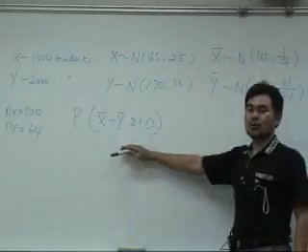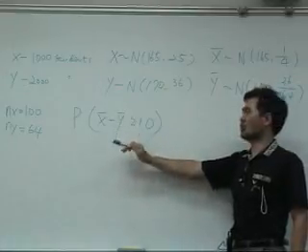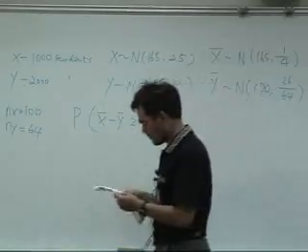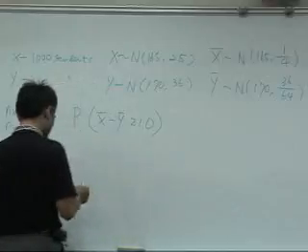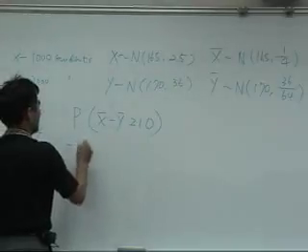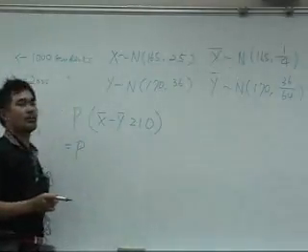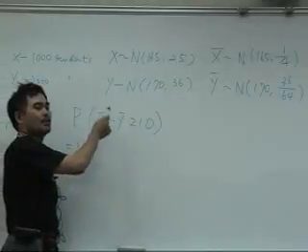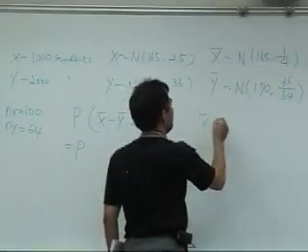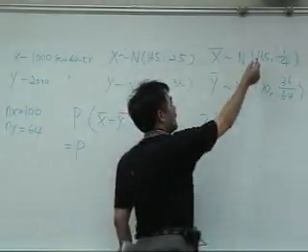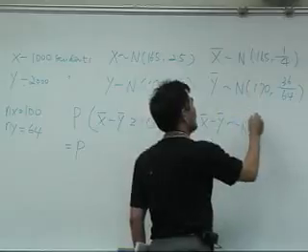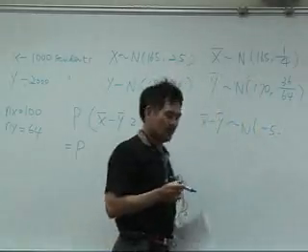And so here, you have to translate the question into a formula. Okay, so this is the question and this is the formula. And so, we are going to calculate the probability, right? So P, okay. So what we need to do is, of course, we are talking about X bar minus Y bar, right? So you need to know what is the distribution of X bar minus Y bar. What is that equal to? X bar minus Y bar, you have mu X minus mu Y, right? So that is -5.